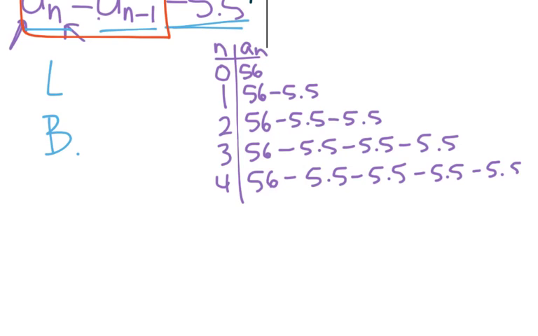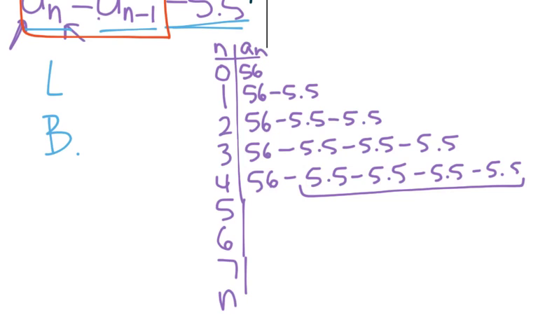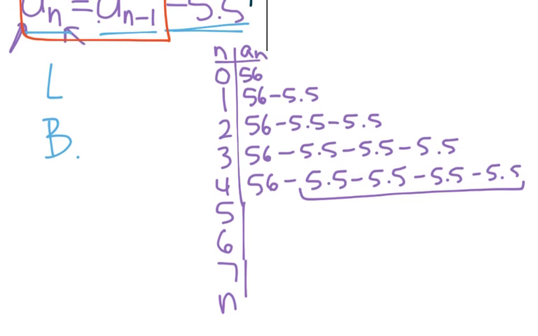And we're trying to remember, connect this to this, input to an output. Okay, so what if I went to the fifth? How many times would I subtract? We'd subtract 5 times. 6, we'd subtract 6 times. 7, we'd subtract 5.5 7 times. So what about n? Well, we'd subtract 5.5 n times. Okay, well, we don't know what n is, so how do we do that? Well, this is where the pattern comes into play.